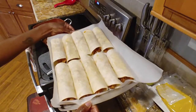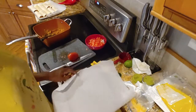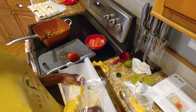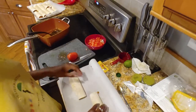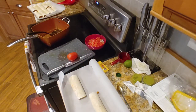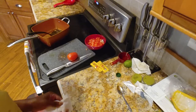Do I want to dirty up another pan for one more taquito? I should — better than throwing away a taquito. I think I've got enough for maybe one or two more. One lone taquito going on this last pan — I may have two left, I can make two thin ones. Let me wipe the olive oil off my hands and put these in the oven. Setting that for eight minutes.